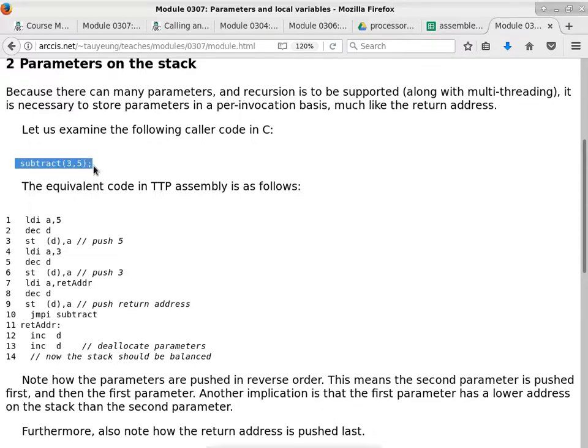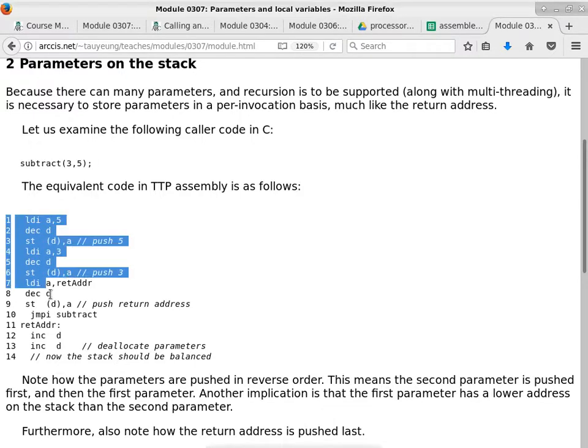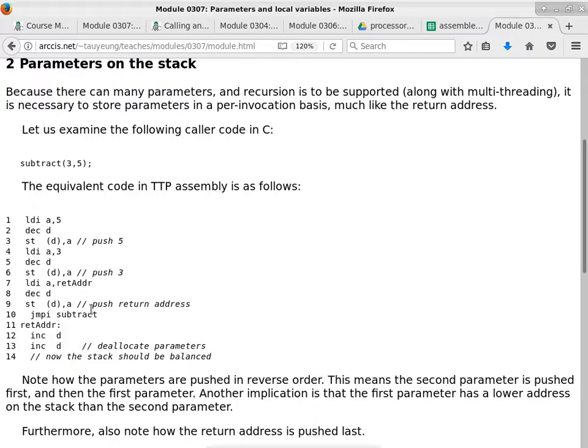This, from the caller perspective, is translated to this code in assembly. So we'll go ahead and take a look at the assembly code line by line to see why it is doing the same trick as the C code. Okay. Line 1 is just initializing register A with a 5. Okay, no big deal. Line 2 is allocating a byte from the stack. Remember, the stack grows down, which means the more items you push on the stack, the lower the stack pointer. So we do a decrement D on line 2 to allocate 1 byte on the stack, and then we just store whatever A has on the stack. So now the stack has a 5 on it.